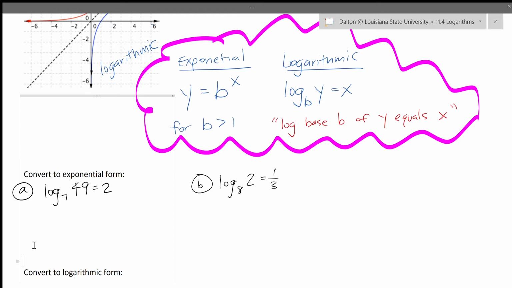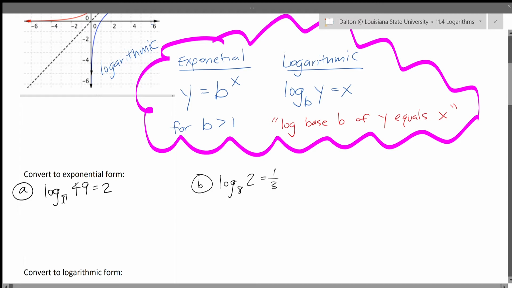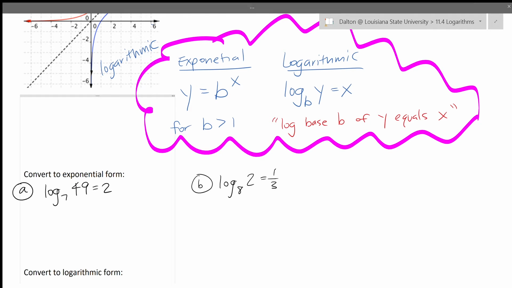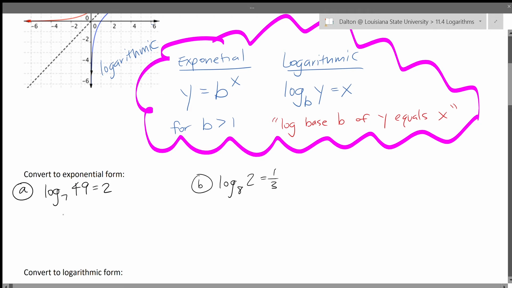The key is starting with the base. Okay, so like base 7 is the same as the base for your exponent. So if you have 7, and then just use your logic, guys. It's going to be 7 to the something power equals something. Well, 7 to the 49th power is not equal to 2, but 7 squared is equal to 49. And all I'm doing is taking these variables, right? If this is b, this is y, and this is x, and I'm rearranging them into the exponential equation. 7 squared equals 49.